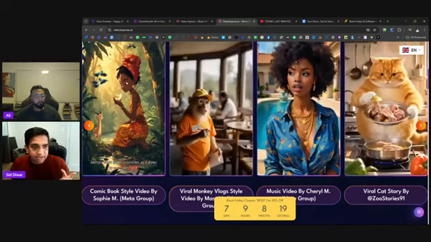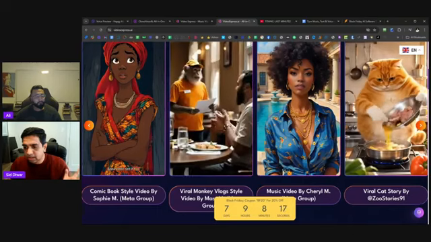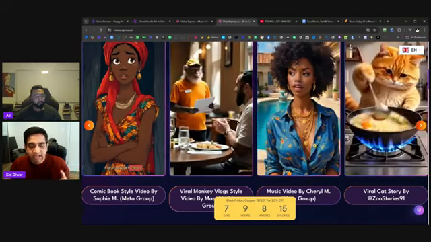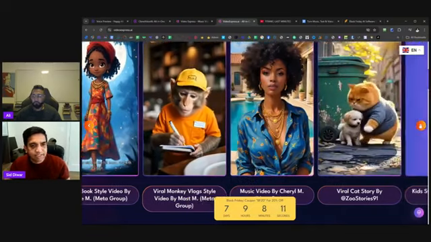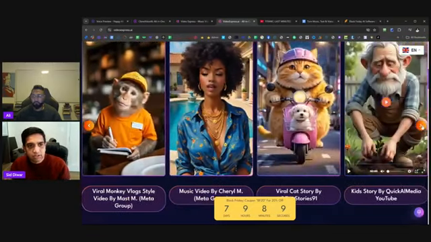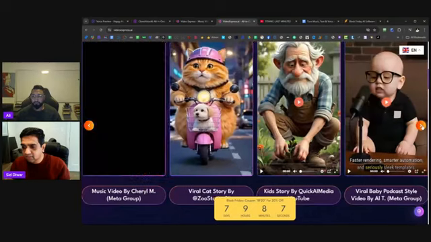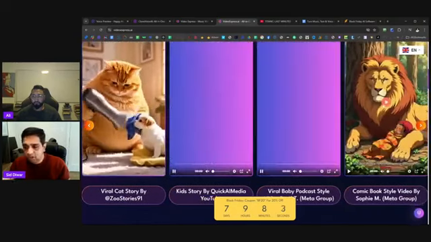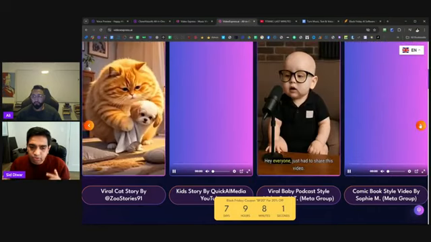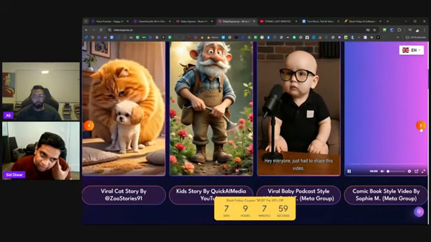And as you can see here, it's not just humans, it's not just animals. It can also be cartoon characters. So yeah, it's really versatile in what you can create, right? So you can create various different styles of videos inside videoExpress as well. So it's not limited to just YouTube, but you can use it in other platforms as well.